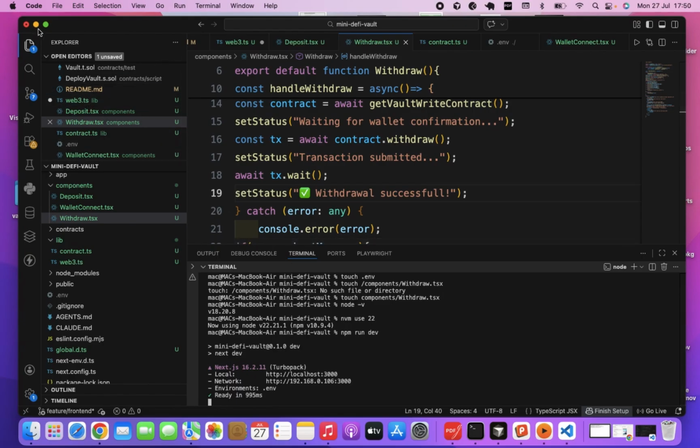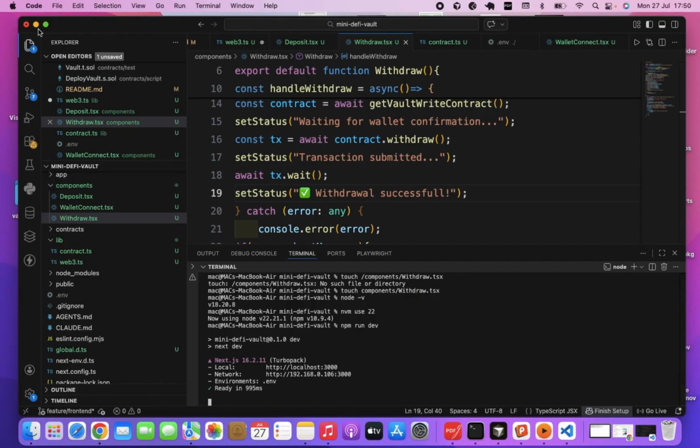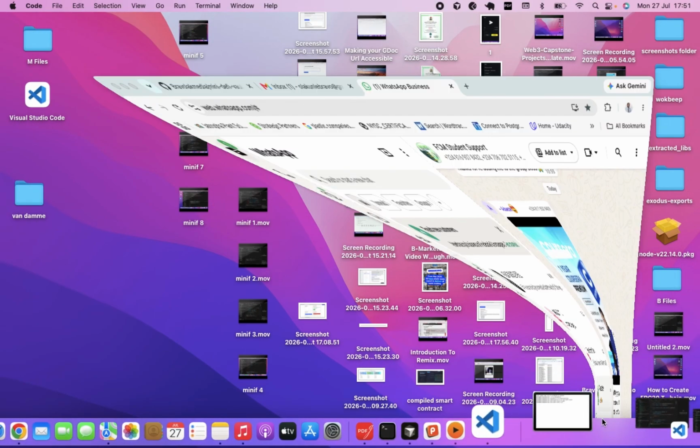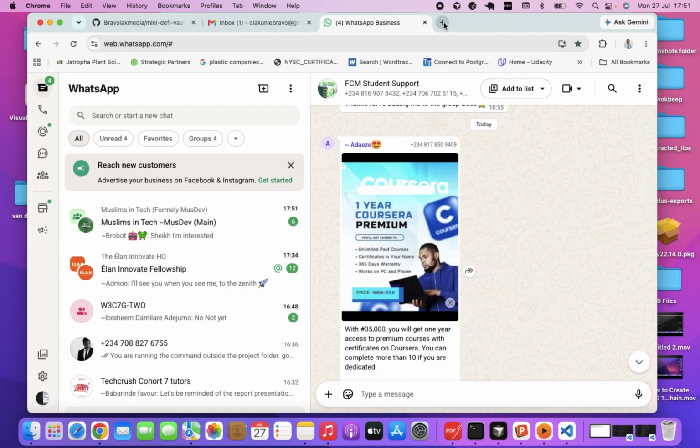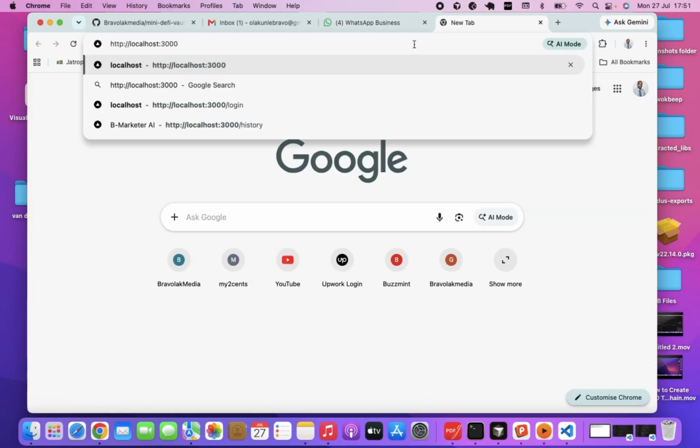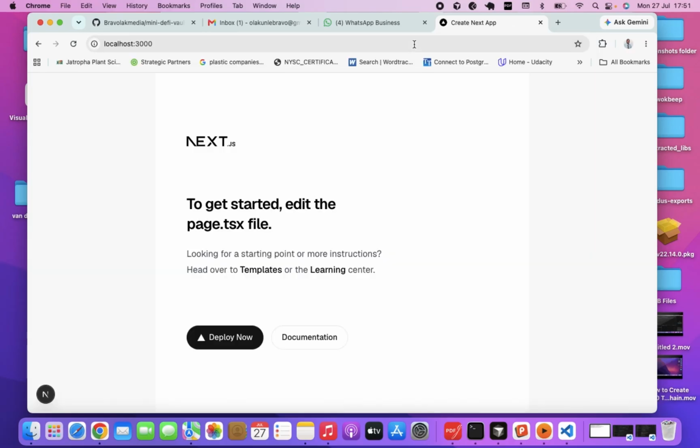You see a lot of work we have done, but if you go to the URL, we won't see anything because we've not worked on the final part that displays everything we have done so far. You can see we are still seeing it the way it was before, telling us to get started by editing the page.css file of Next.js.